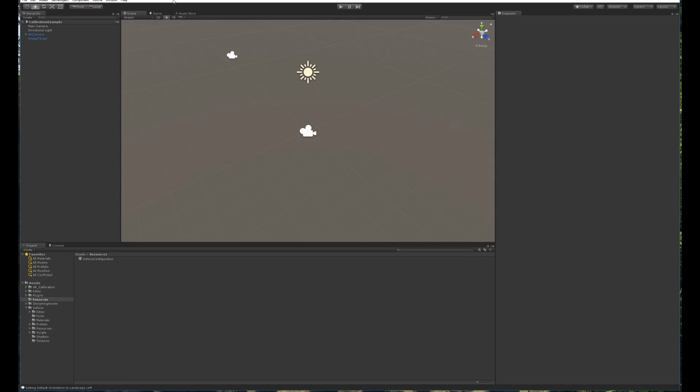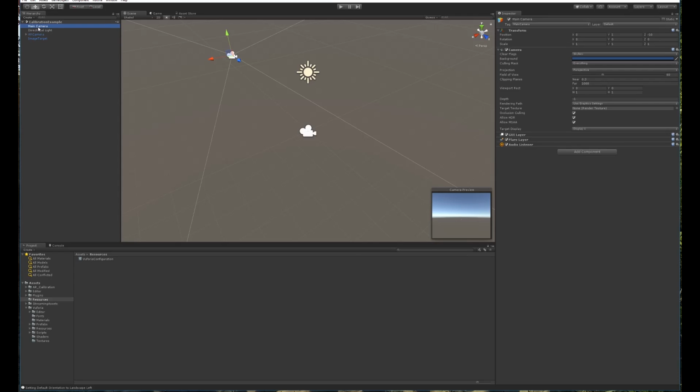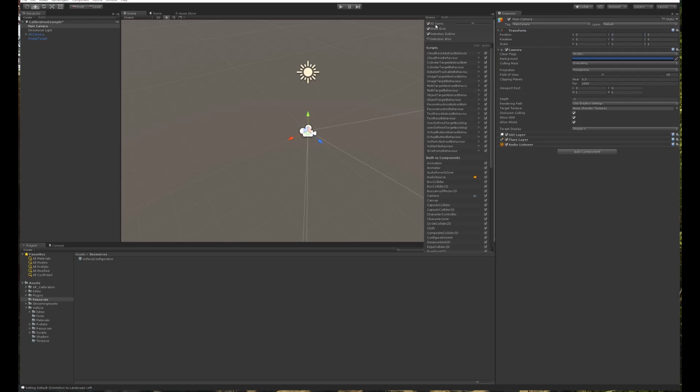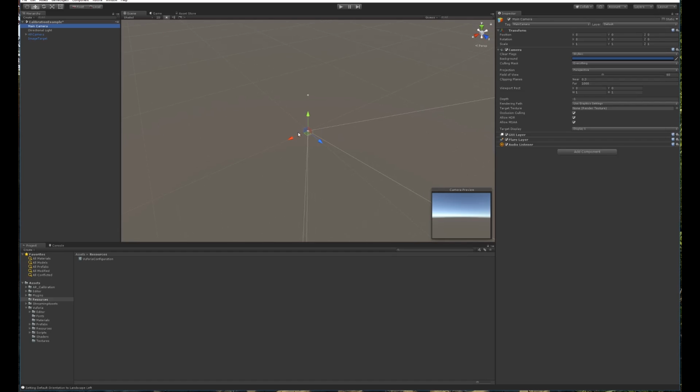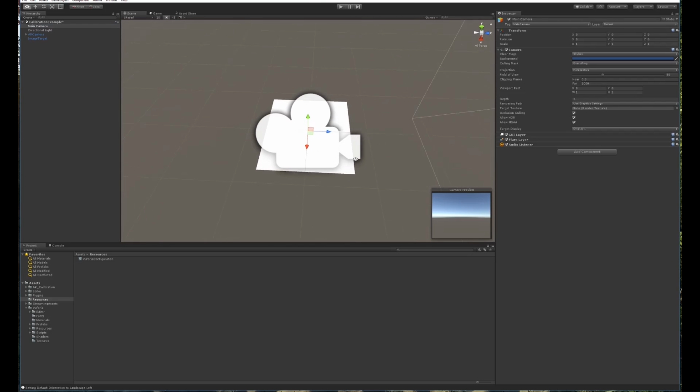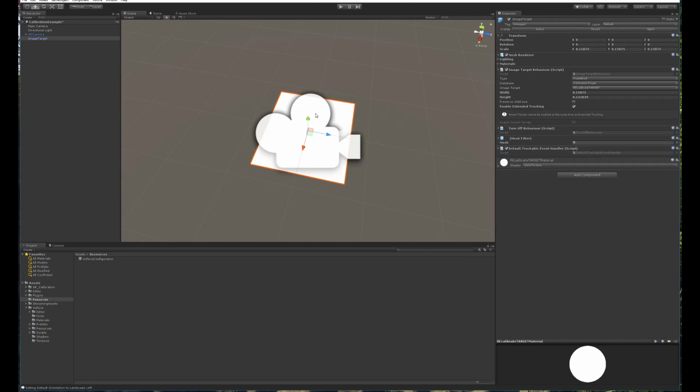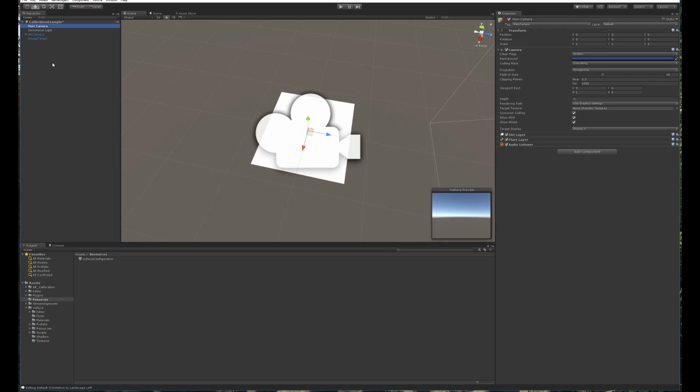Now, since we're working with the HoloLens, we need to set up this main camera to work as our HoloLens camera. This isn't that important, but I do it. I just set the transform to 0. So I just right click on it, say reset, puts it right in the center. And then I change the gizmos to be smaller just so they don't get in my way. And then we zoom in on that. So now we have everything in the center here. We have our AR target here, and then our HoloLens camera right there. It's not a big deal that they're placed exactly on top of one another. I just do that for organizational purposes.